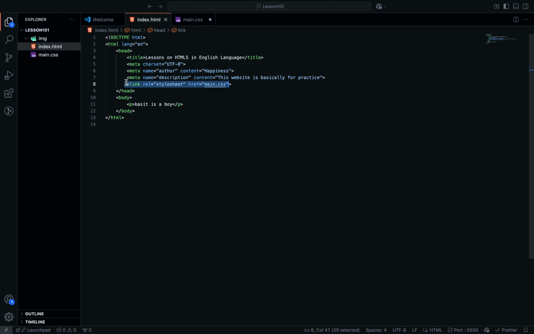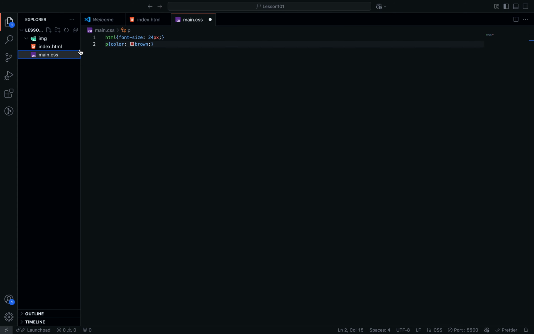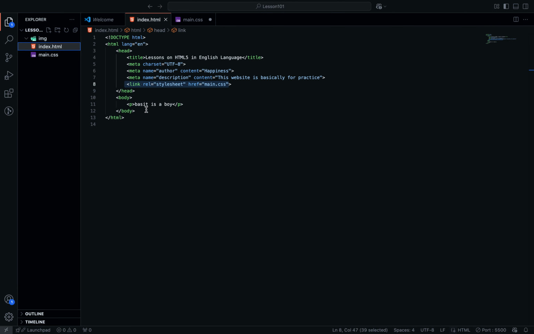Automatically, because of this link to main.css, it will inherit all the properties I've recorded in main.css to affect any element in the HTML, as long as this link is there. So because I input in main.css that all paragraphs displayed in this HTML file must be in brown, if I come here, type paragraph and paste it, Basit is a boy, paragraph.